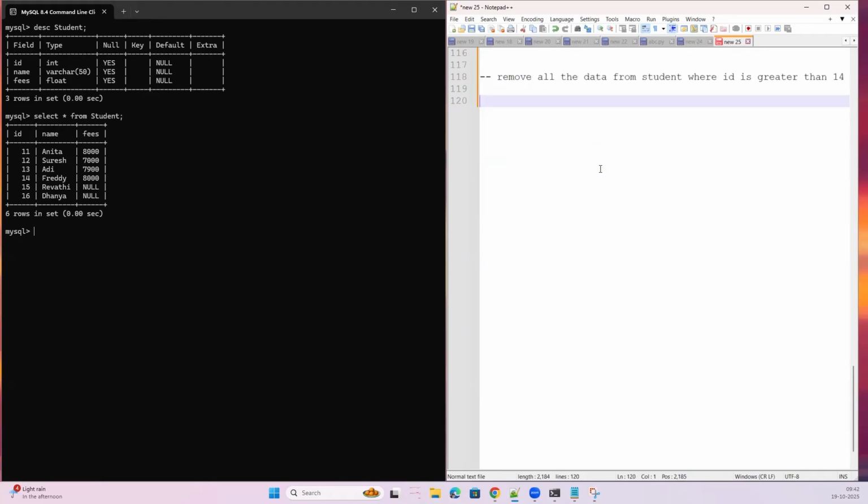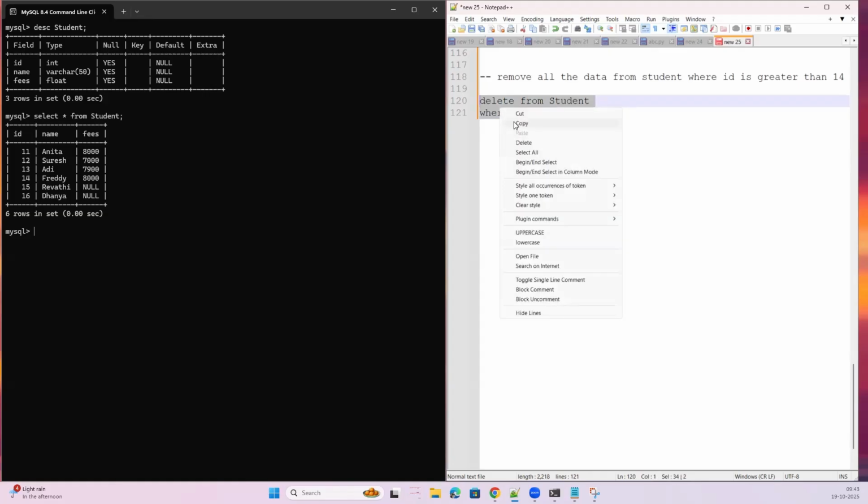To remove any data, you'll be using the delete keyword. Okay. Delete from table. What is the table that we want to delete it from? Student. Okay. Where ID is what? ID is greater than 14.